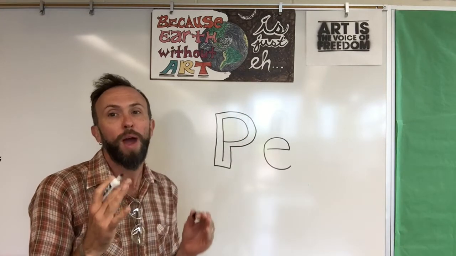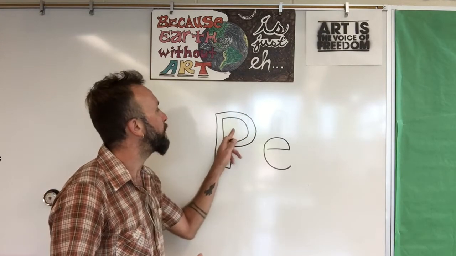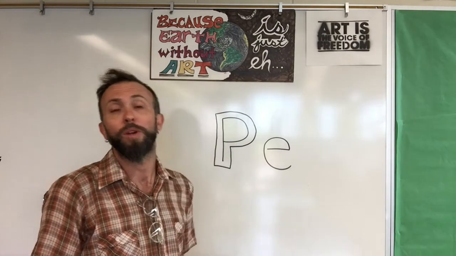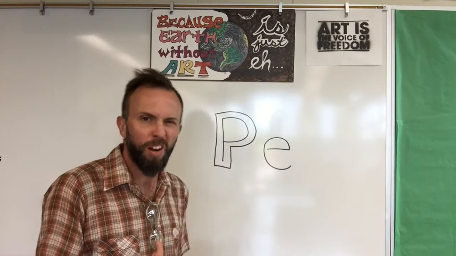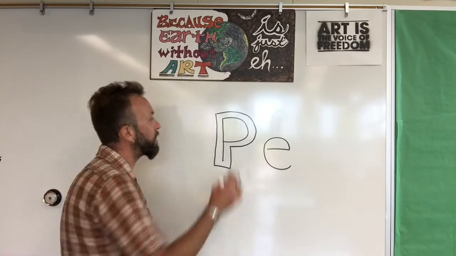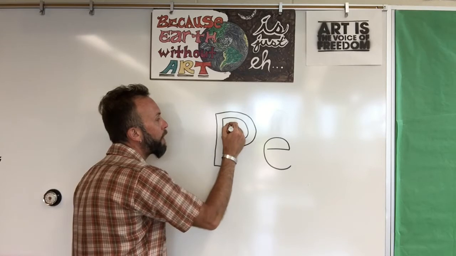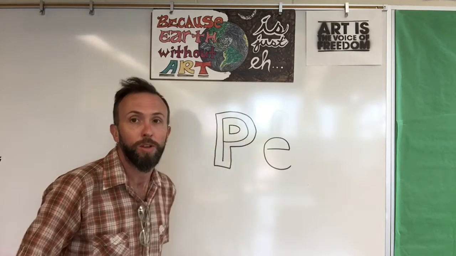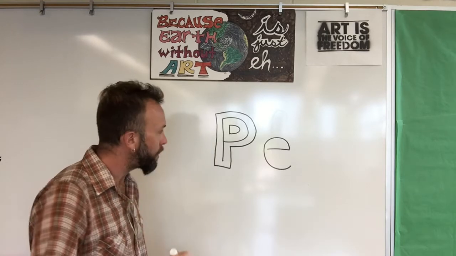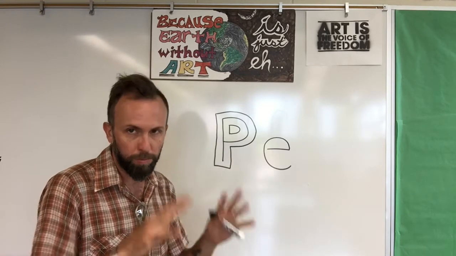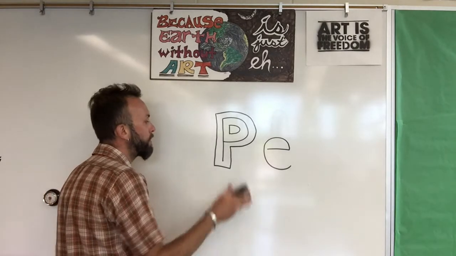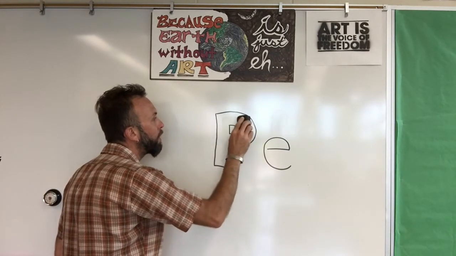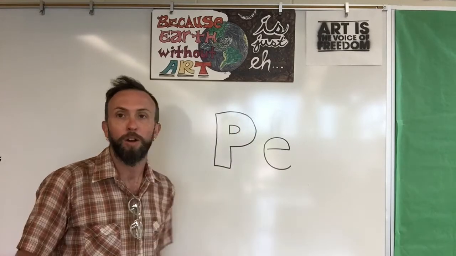Now we've got the fence trapping the P, but then there's this extra space inside, and if we don't build a fence in there, then when we erase the original line letter P, it'll look kind of funky. So let's build the fence inside. It's going to look like a small capital letter D, just like that. Notice that that is also not touching the original line. Now what do we do when we're done trapping it in the fence or blowing a bubble around it? We erase. Whoa. And we got that block letter P.